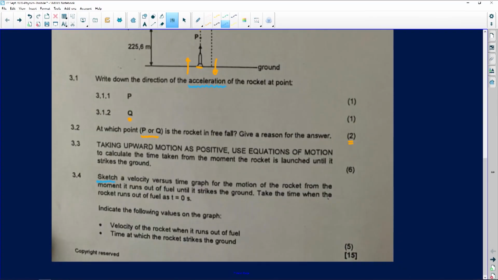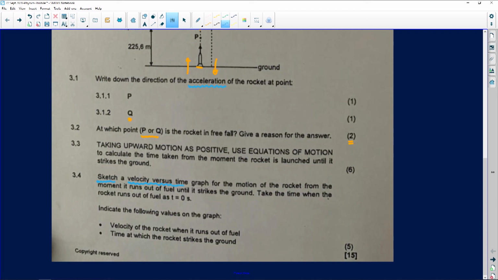And as we are drawing this graph, I'm going to show you what other nitty-gritties need to be there so you can actually get 5 out of 5 for this question. Drawing graphs is really, really simple. It's a part that you cannot fail. So it says we must sketch a velocity versus time graph. Most of the time they will give you this, so that's our heading.